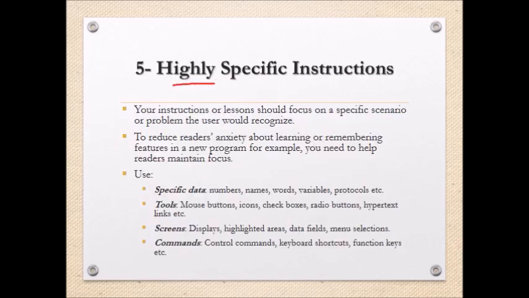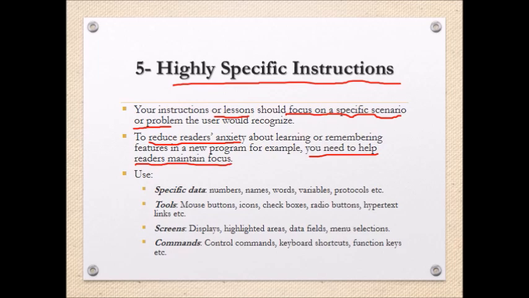Guideline number 5, highly specific instructions. That means instructions or lessons should focus on a specific scenario or problem the user would recognize. The focus of any lesson or any part of the tutorial should be on a specific scenario or problem that we want to solve. This helps to maintain focus for users and to reduce readers' anxiety about learning or remembering features in a new program. You need to help readers maintain focus.